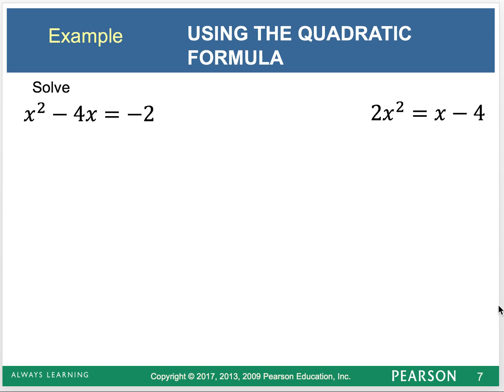All right, now this one asks you to use the quadratic formula. But still, we're going to go through the process. I cannot use completing the square. Okay, I'm going to see if it'll factor. In order for me to see if it'll factor, it's got to be equal 0. It's got to be equal 0 anyhow to use the quadratic formula. So that's no problem. Just add 2 to both sides. Okay. Now, it won't factor. There's not two numbers that multiply to give 2 and add to give -4.